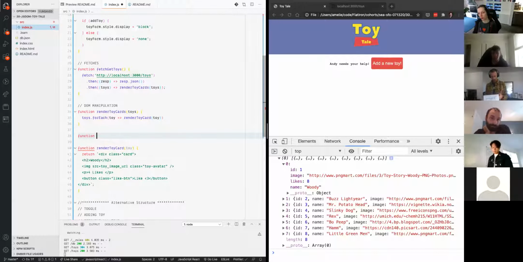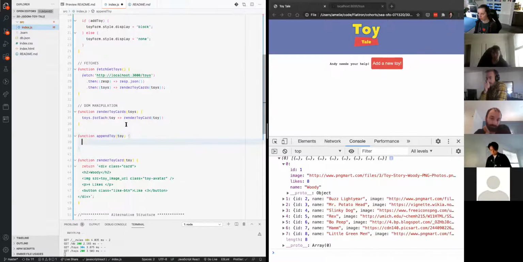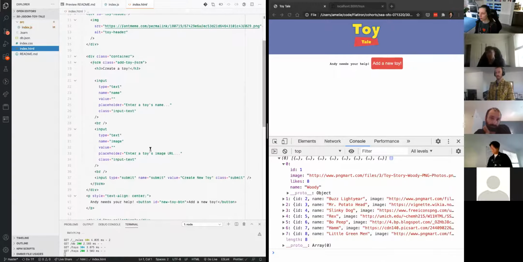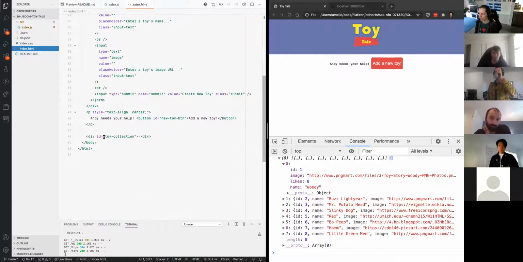So I'm going to create a function that takes the inner HTML of the container and appends something new to it. So let's call this append toy. I'm just trying to make my application a little bit more reusable at this point. So I would like to find my toy container, which is right here, toy collection.